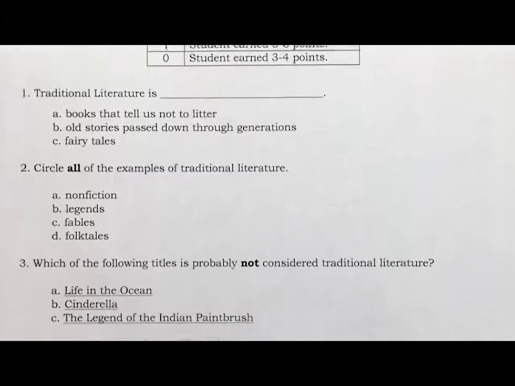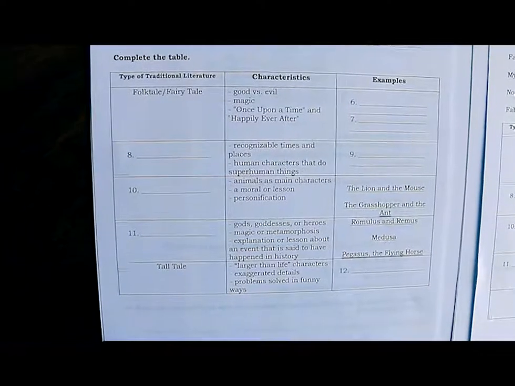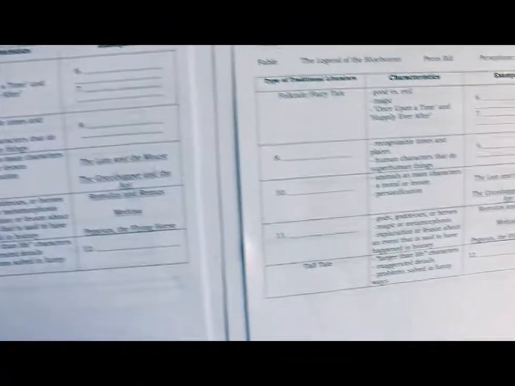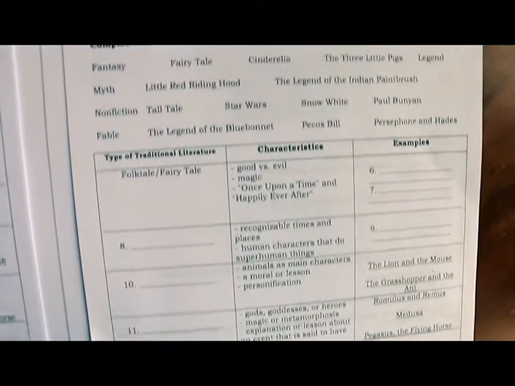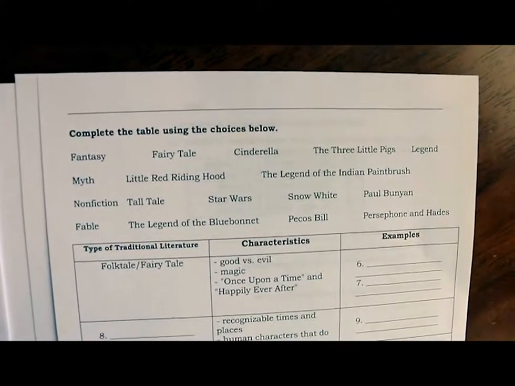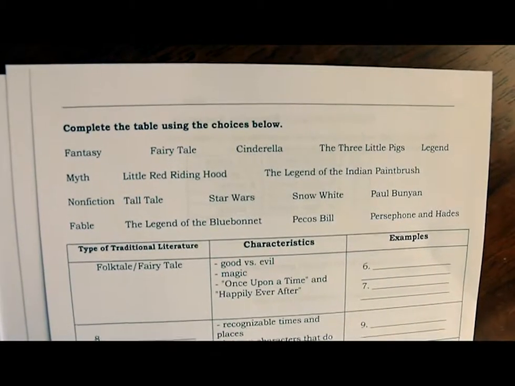We also have a summative assessment — we're currently working on a traditional literature summative. You can see some of the modifications we do: putting some words in bold so they really stand out for our students, again limiting answer choices. On this assessment there's a table that needs to be filled in on the back, and we gave our ELL students a word bank. We don't just put the exact number of answers — if there are eight or nine fill-in-the-blanks, we might put ten answer choices so students really have to think through it, knowing there will be some outliers they won't be using.